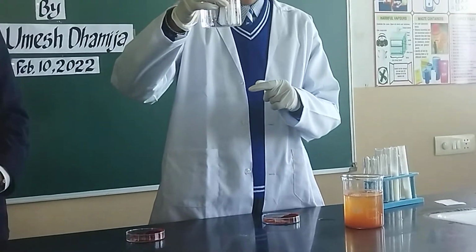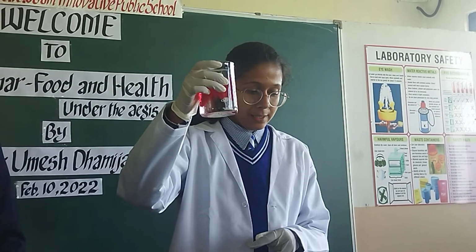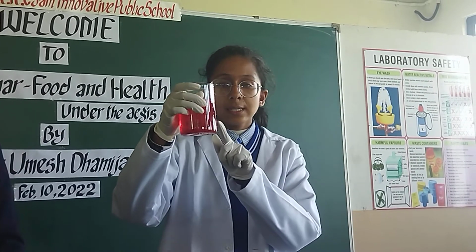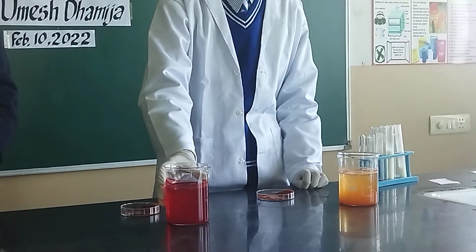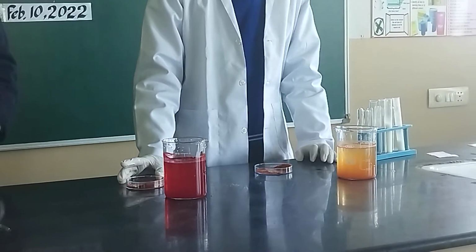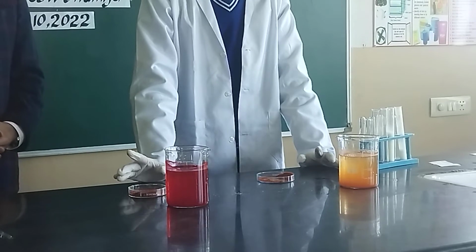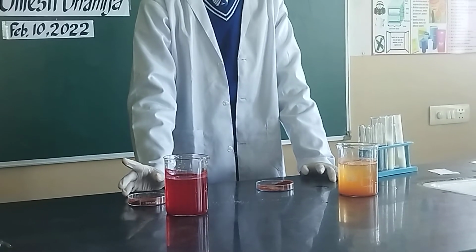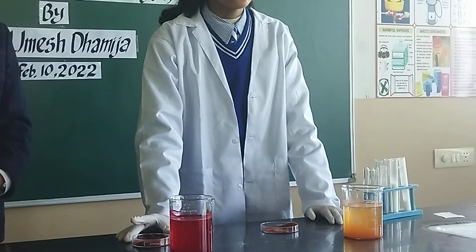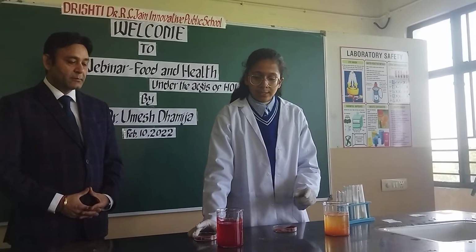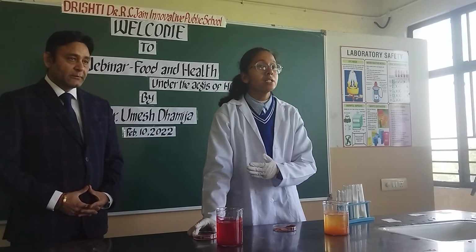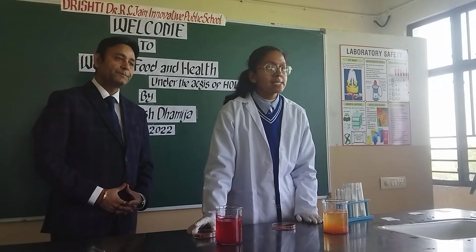You will see the color of sample B. Sample B contains impurities as it contains an adulterated chili powder, as it is permitted by Food Corporation of India and FSSAI. No doubt it is given by Food Corporation, but it contains benzenoid which causes cancer. So we should avoid adulterated chili as it contains impurities and is not good for our health. That's all.